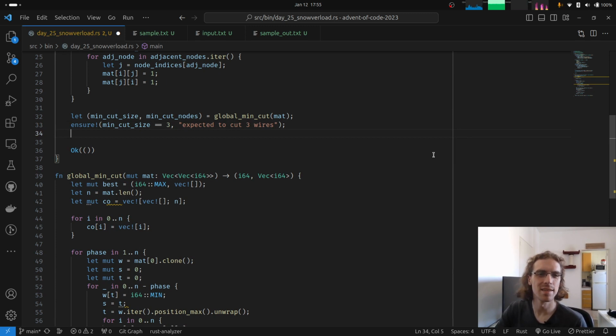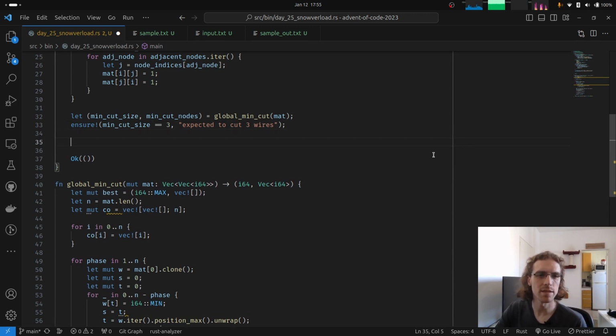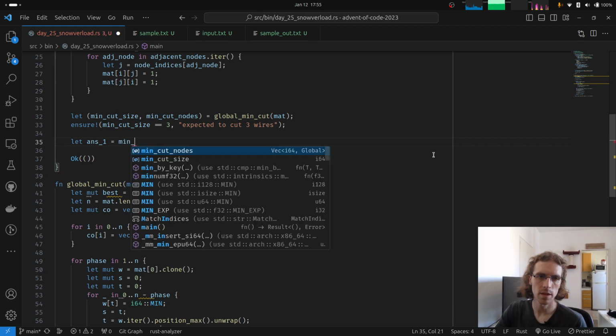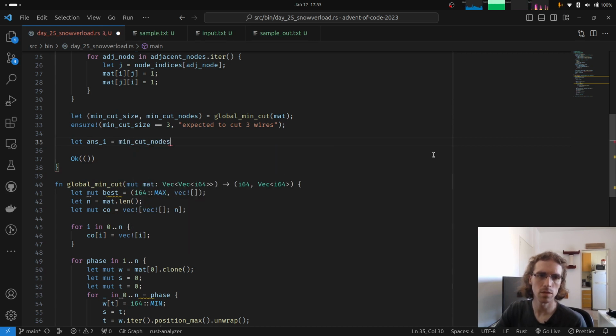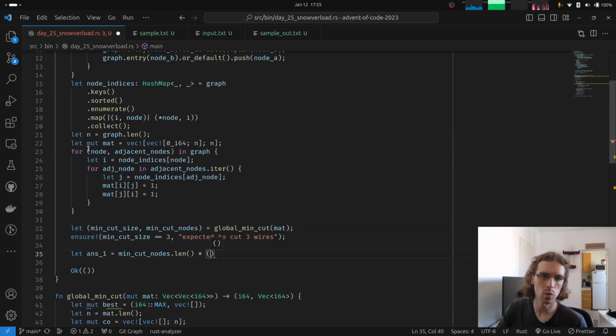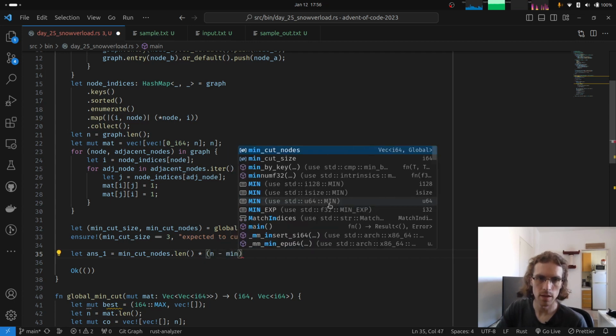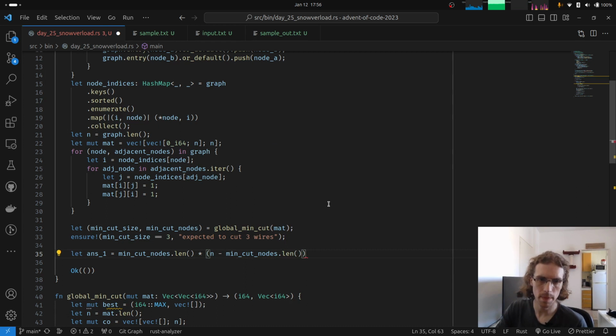And yeah, after that, we just have the min cut nodes. So the answer for part 1 is going to be min cut nodes length times, well, basically n minus min cut nodes length.